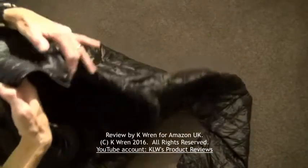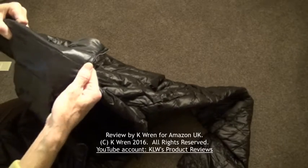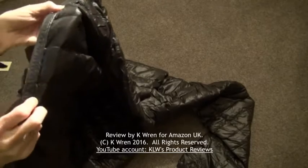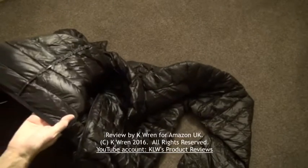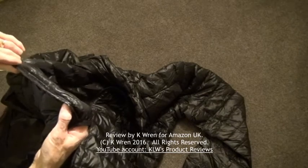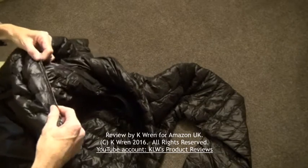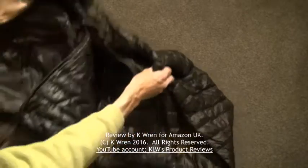The jacket is very well made. It's well stitched throughout, in fact not a stitch out of place. There are no trailing cottons, and everything is very neatly finished throughout. A very high standard of manufacture here, and the seams are stitched over, so there's also very little chance of any down or feathers seeping out. And certainly while my husband's been wearing it, he's found that no feathers at all have leaked out, which is good.